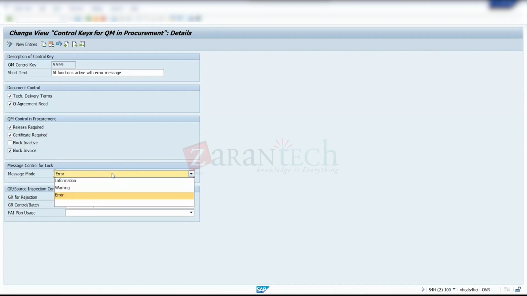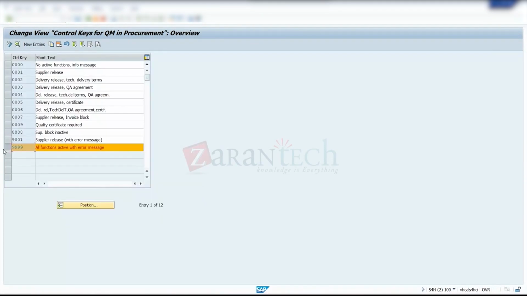If we need just a warning and don't want any error, then you can give a warning message. If it is information, you can give an information message, and the system will say that so and so is not received. If it is error, the system will not allow us to move further until the procurement team fulfills the above controls.